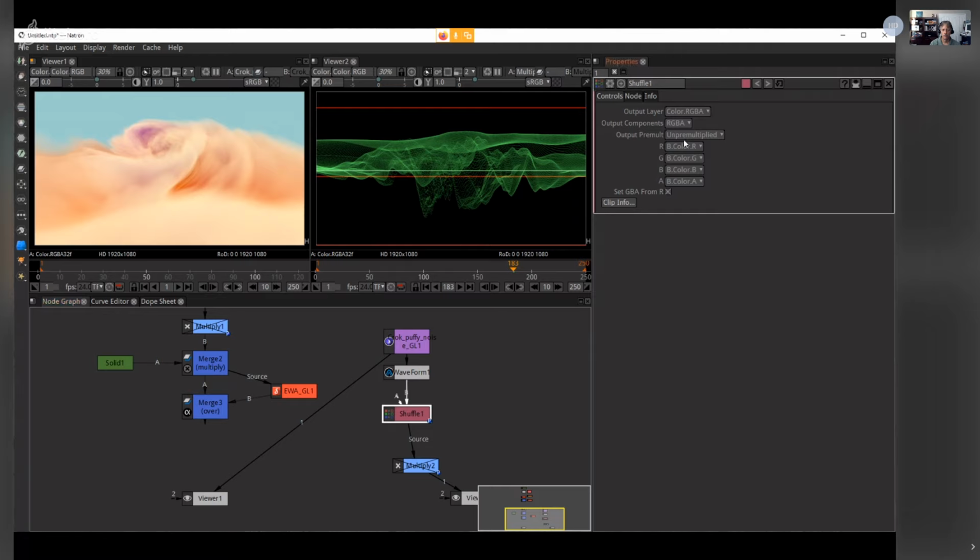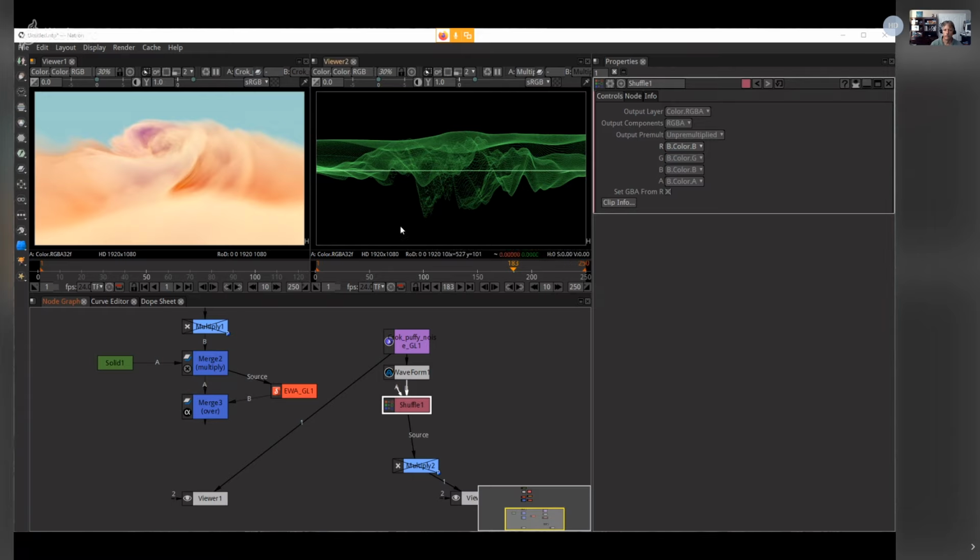So what we're going to do is take the red channel from our waveform and shift it over so that it uses the blue channel. Just by doing that, we eliminate those red lines and we have a pure waveform. Kind of cool. A simple way to get that into a sort of landscape.